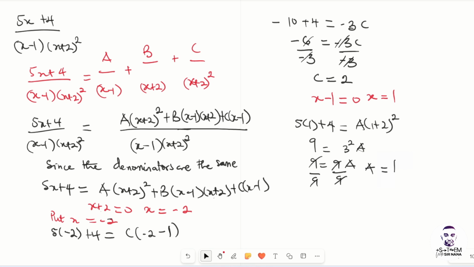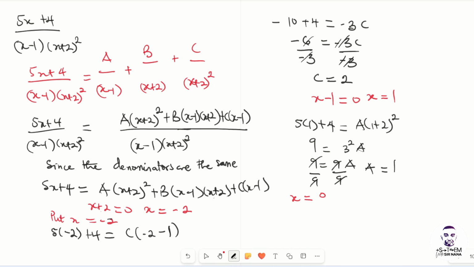So we've exhausted our factors. One of the factors we used was x plus 2, which is here, and we've also used x minus 1. One of the simple things in this case is that when you exhaust your factors, you can take x to be any number at all. So let's take x to be 0. That's an easier way to be able to get the b part that we don't have.